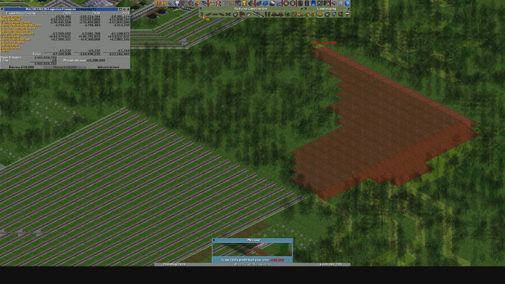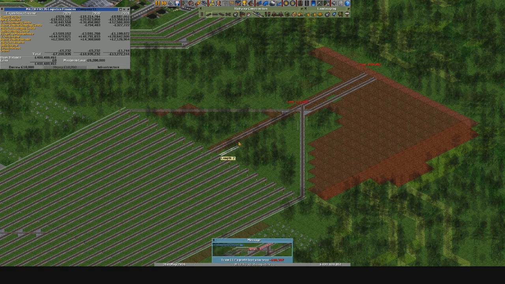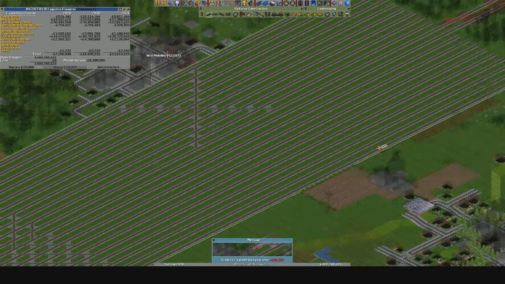Okay, flatten all this out. So this has to come back in by 10. Like that. And then this one has to come back in by 10. Like that. And as I said, this is the out track. So we'll pop these across for now.